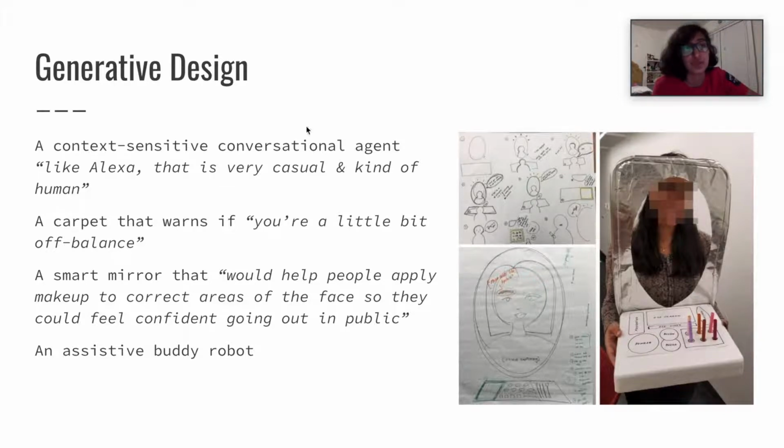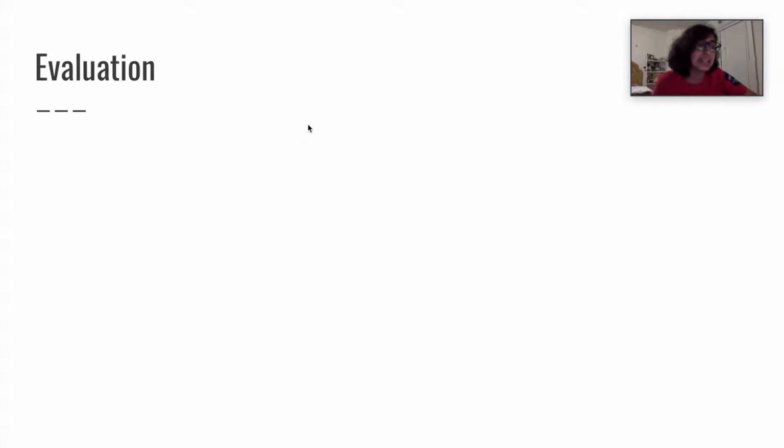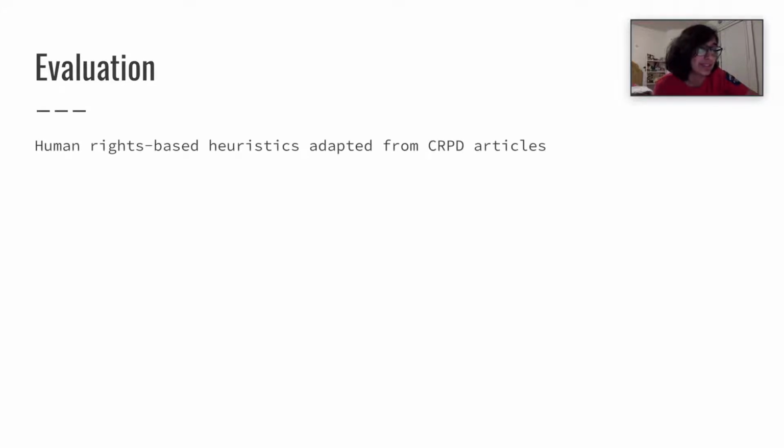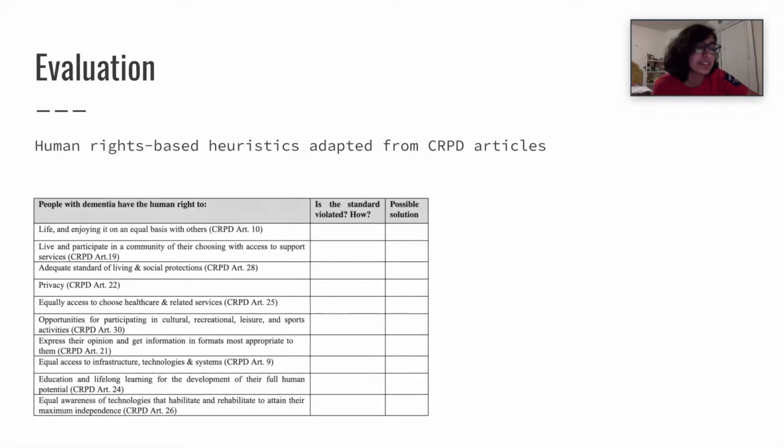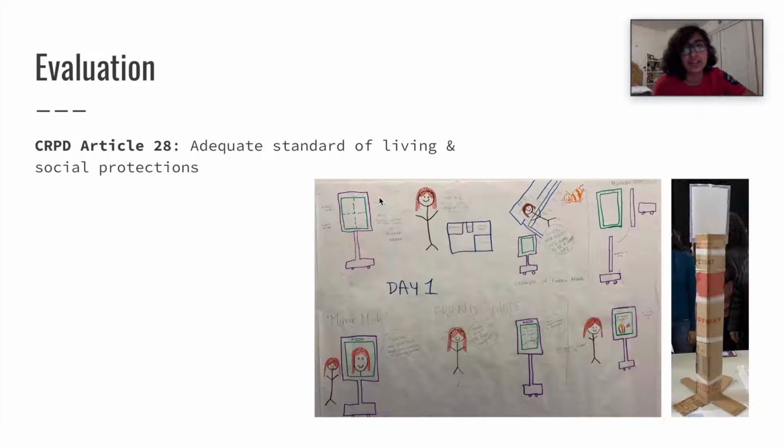from the ideation process. In the evaluation step of the design process, one of the evaluation methods we used was the human rights-based heuristics. We co-created these heuristics with Mary, and these were inspired by her life's work on how the CRPD articles apply to people with physical and cognitive disabilities such as dementia. We observed that these heuristics led to critical evaluation of the students' technology designs as participants tried to come to a shared understanding of the CRPD articles.